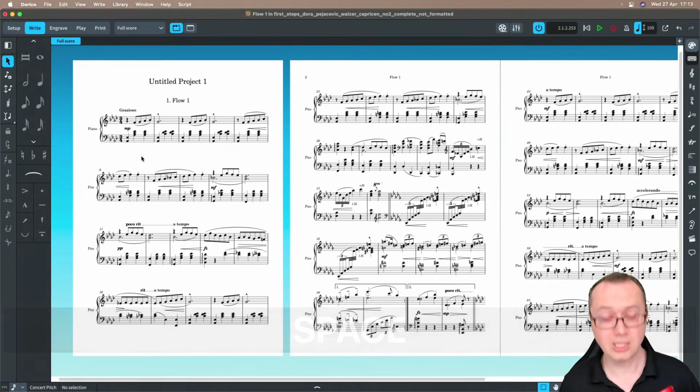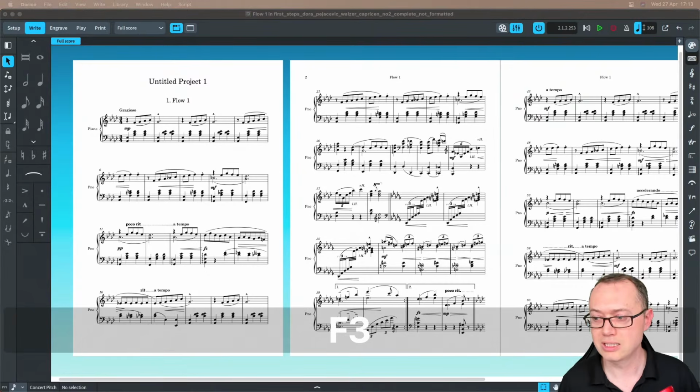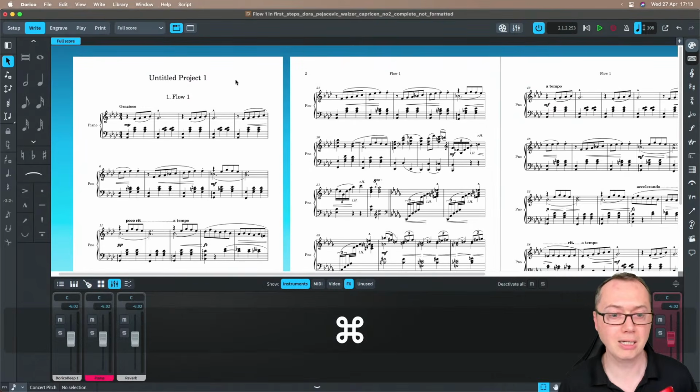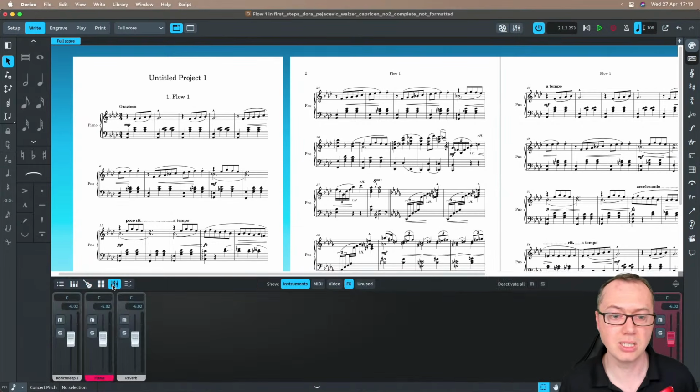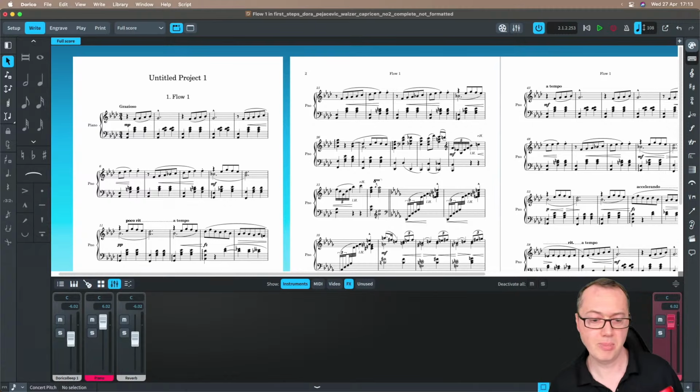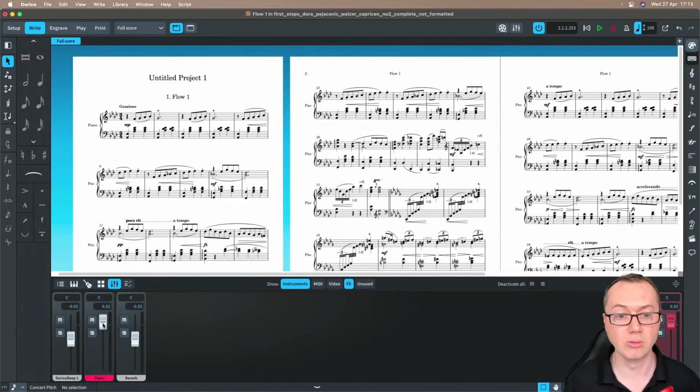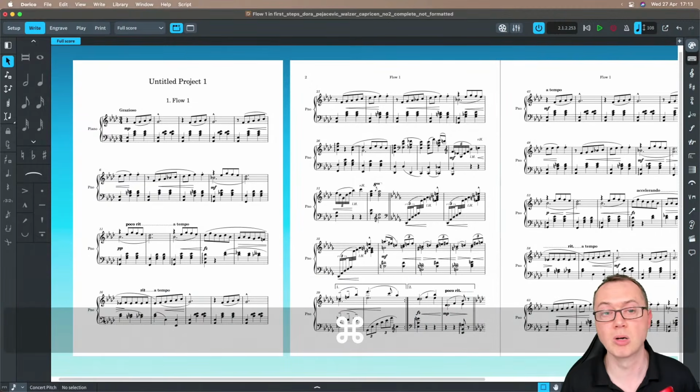I will say, just in case it's helpful, after pressing play already, if you press F3, then there's a little mixer that you can load in Dorico, but you can also use the panel at the bottom, so Command 8, and we were in the properties section here. If you click on this one, which is the mixer faders, you can turn up any of the instruments. So for this live stream in particular, and it's only a solo piano, I can turn up, in fact it's behind my head, isn't it? The master is over here on the right, and then any of the other instruments have their own fader here. So if you want to turn any of them up, then you can do.